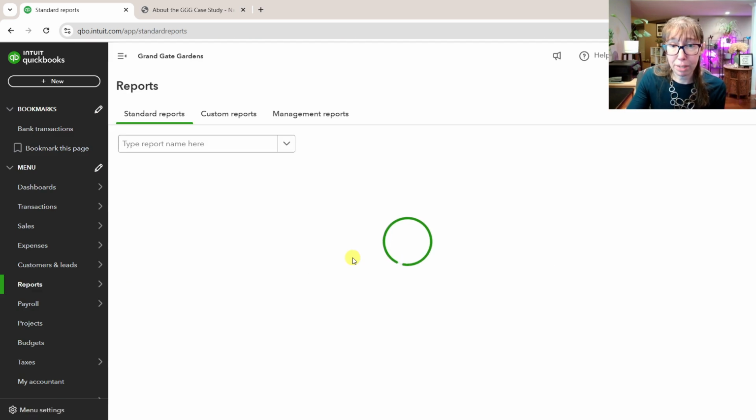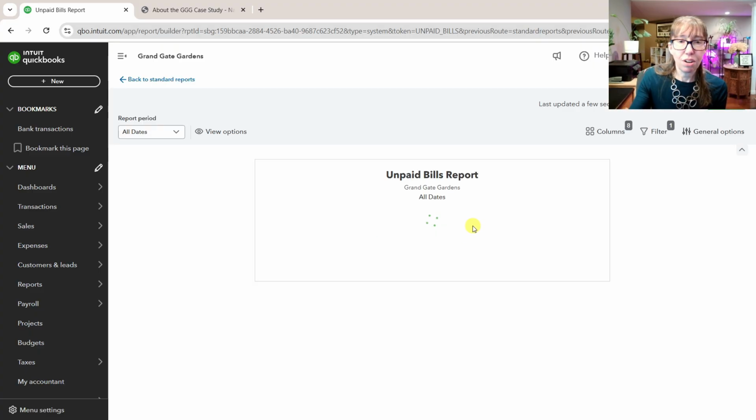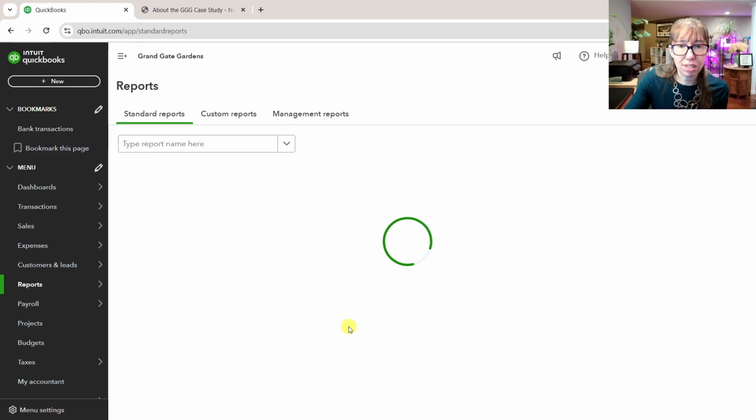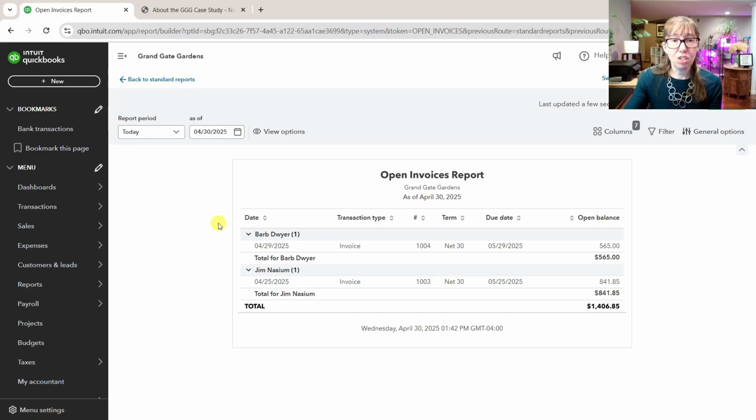Well, I look at the unpaid bills and the unpaid invoices. So here's unpaid bills. And I started it from another review that we did when we were doing the HST review. And I just make sure that there's no housekeeping, no pennies that I need to fix, or double payments or really old stuff. And then I also did the same thing with accounts receivable. And this could be part of the process of chasing, if you want to ask your clients for money. So we can see that there's nothing really housekeeping here that we need to clean up. Everything looks normal. Sarah might be chasing Barb and Jim. But that's just, again, part of my month-end checks, just doing the housekeeping.